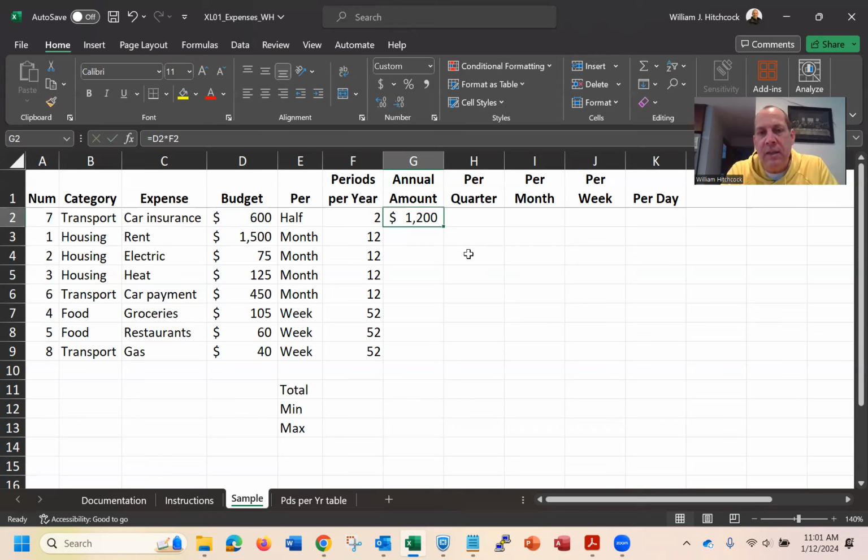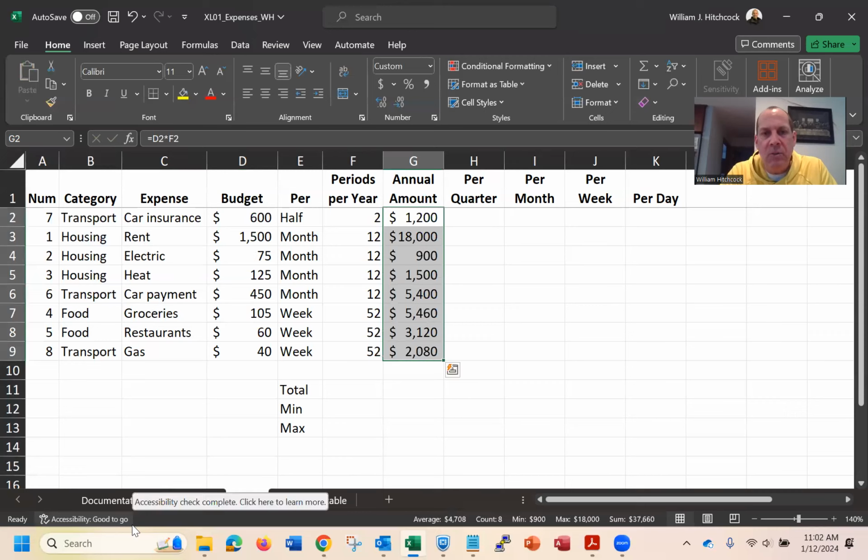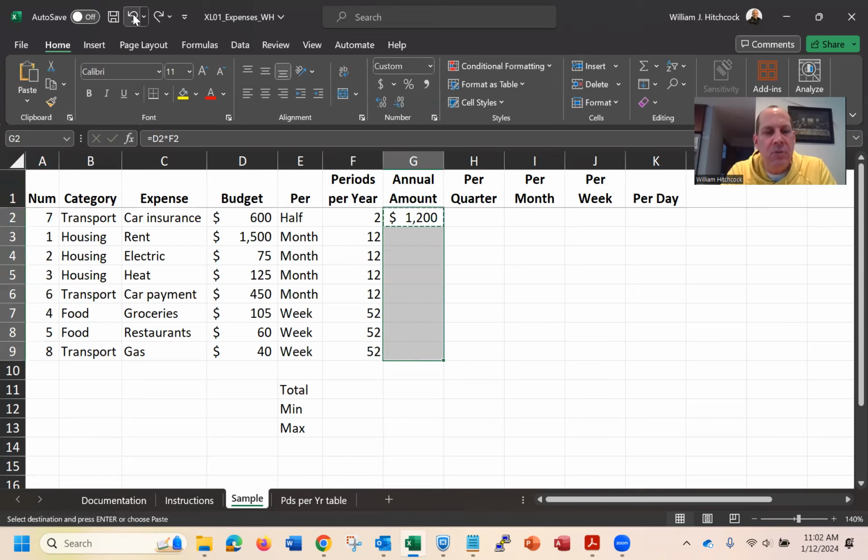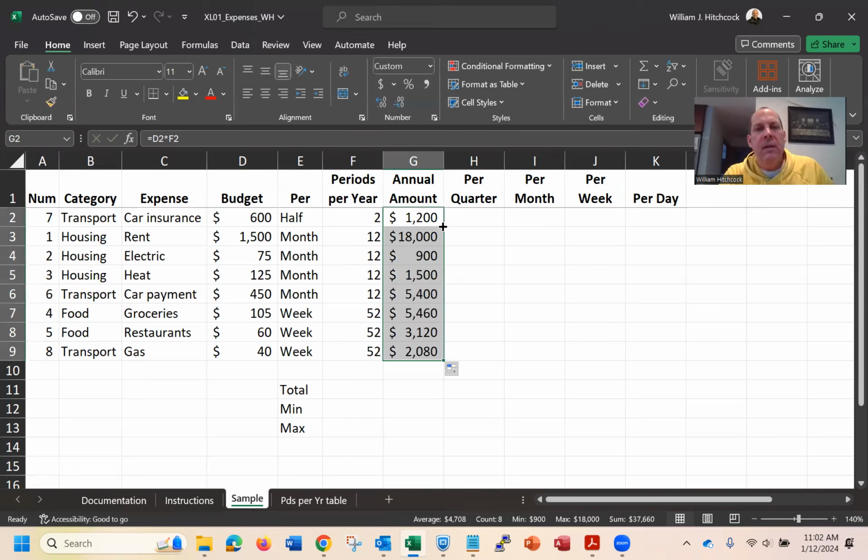Then if I want to copy this, I can either double click on the fill handle, that's that little black box in the corner, or I can hit Control C to copy, hold my Shift key, cursor down to select what cells, and then hit enter to paste it. In fact, if you look down here, it says select the destination, press enter. That's what I'm doing. Hit enter, and I've got my results. Or what I had done before, I'm going to undo this one last time. I'm going to click on this cell, double click right here on the fill handle and notice it copies it down. All right, that looks good.